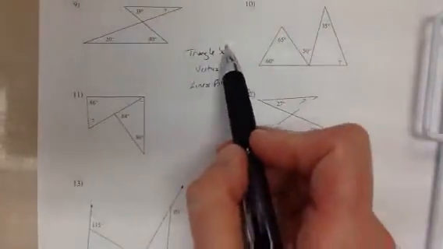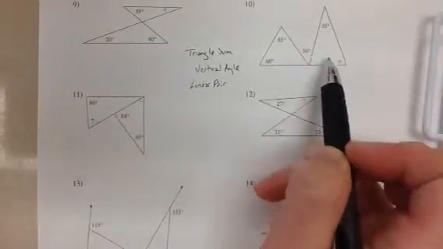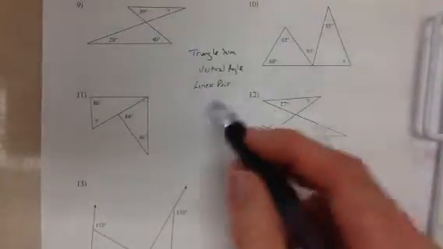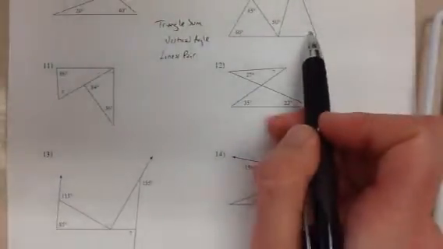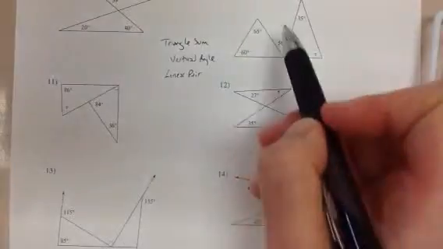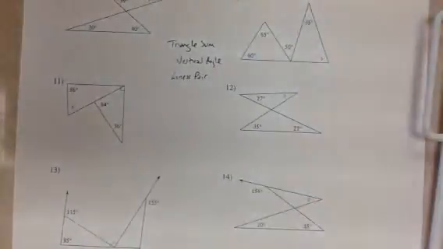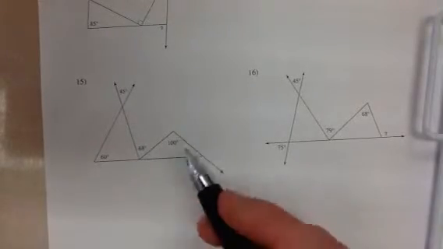So just try to see which ones of these you can apply and where. And once you start filling it in, you'll be able to start to figure out what else you can fill in from there and eventually move your way. Use these like rules on a game board to jump you from one angle to the next until you get to the angle that you need. So I'll do number 15.